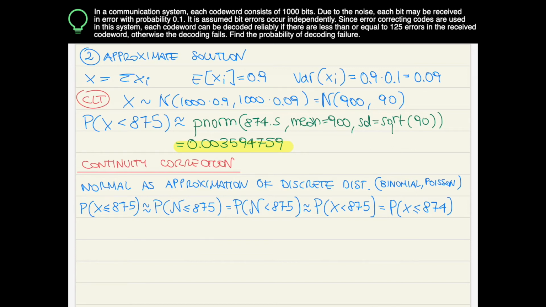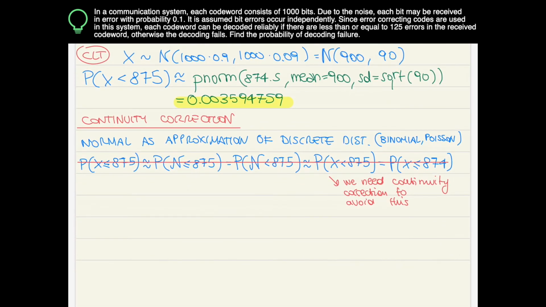So for this reasoning, which is wrong, we need continuity correction to avoid this. And it's straightforward, I promise, how to apply the continuity correction. So basically, if I have to evaluate with this normal approximation P of X equal n, I will use instead the probability for a normal distribution to be between n minus 0.5 and n plus 0.5. So this is the general idea.